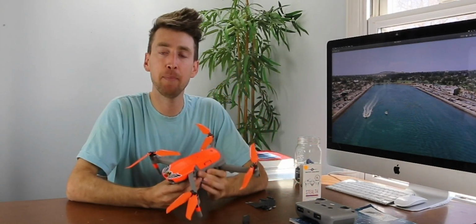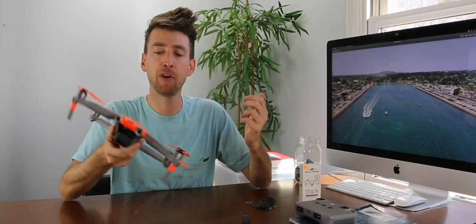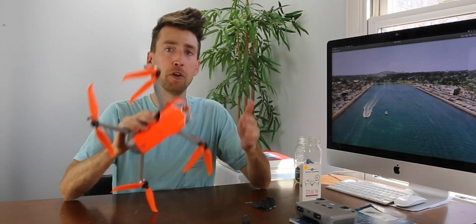After testing out these propellers, what is my takeaway? First thing, they did decrease the noise, and that was the main reason why I got these propellers, because anytime you can make your drone more quiet, that's very beneficial. It can bother other people less, it can cause less attention, and who wants to have a noisy drone? So it's cool if you can put propellers on and cut down on the noise.